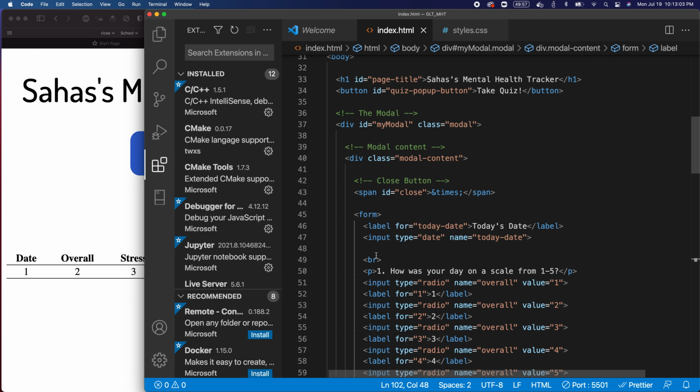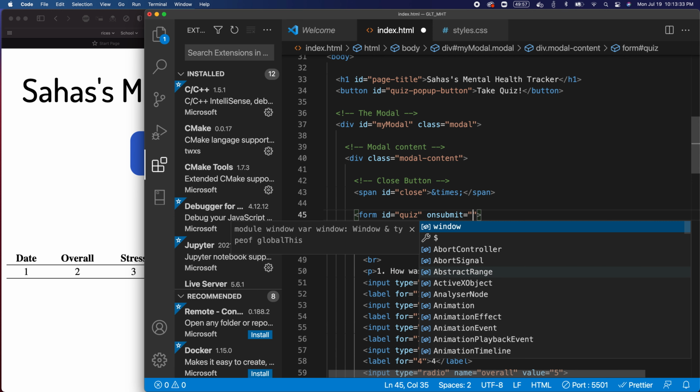So to edit the form submit characteristics, we'll go to the form tag that we have here, and we're going to add a couple attributes to it. The first will be an ID, so that we can play around with selecting the form later. So I'll call it the quiz. And the second attribute that I'm going to give it is the onSubmit.